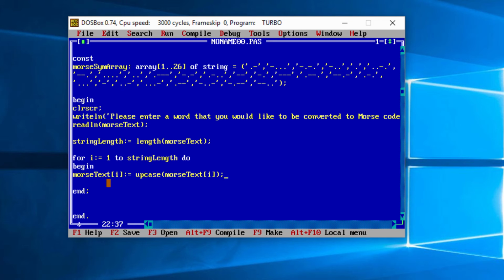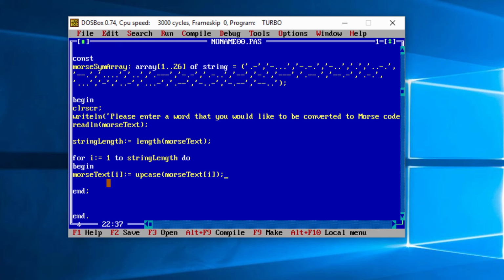And then it moves to the second letter, and the third letter, and the fourth letter, until it reaches the end of the array, the string array. And now everything is in uppercase, and it all being in uppercase means we only have to convert it to Morse code once. If we did it for lowercase and uppercase letters, then we would have to include all of them in our Morse sim array, but this saves us quite a lot of typing.